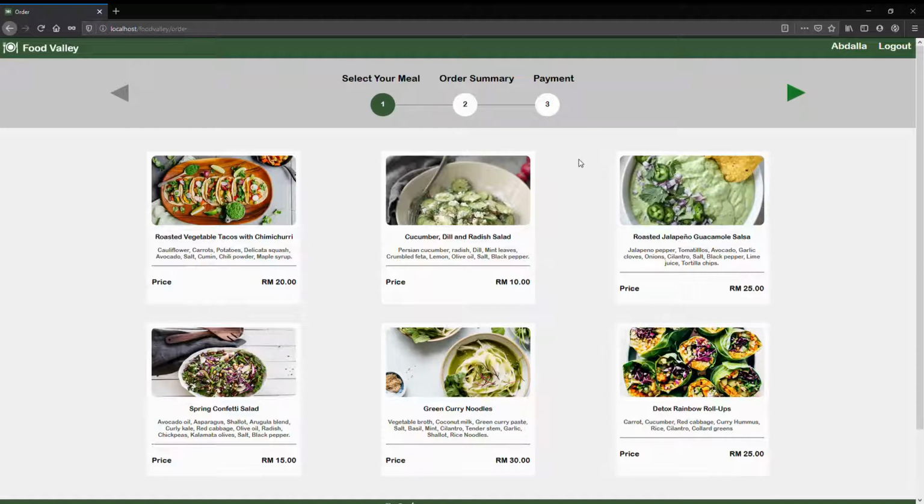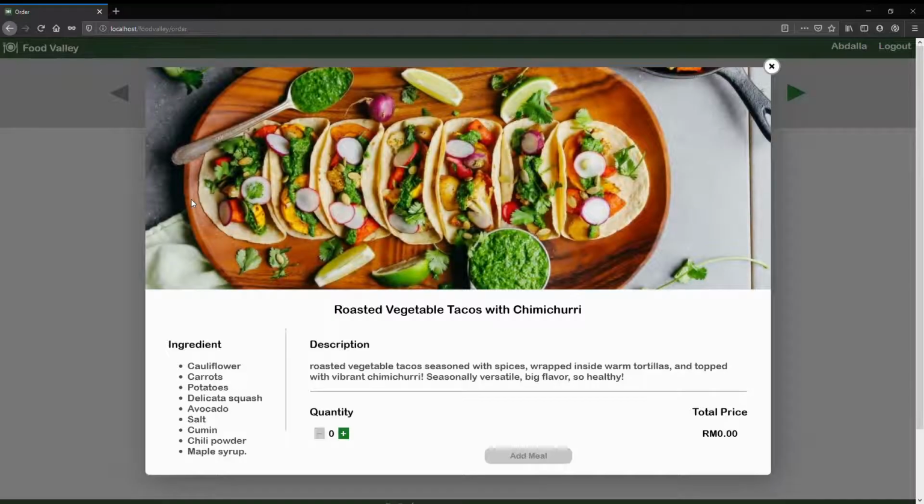So let's say I want to choose the first meal, so I'm gonna click on it, and then a pop-up will show up like that. These are the ingredients that we have inside that meal, and then a description about the meal. So yeah, now the user wants to add one quantity, let's say. So now that turns green. So again, it's disabled. When the user chooses a quantity, the price here shows up, and the meal button is activated.